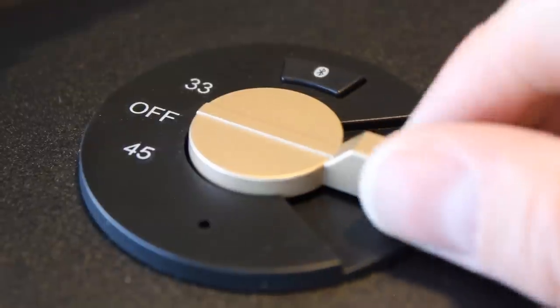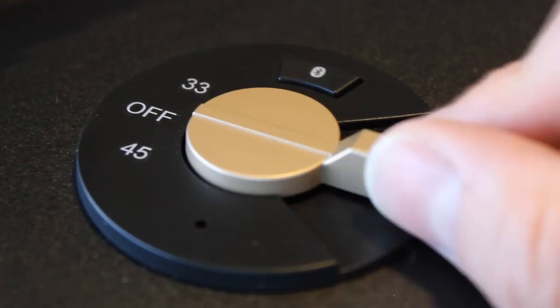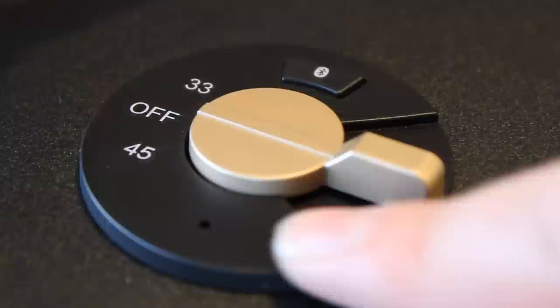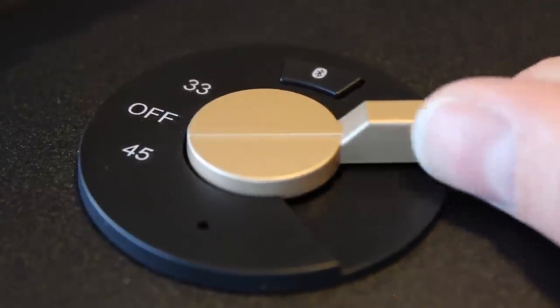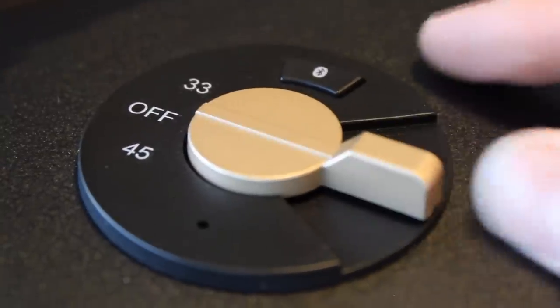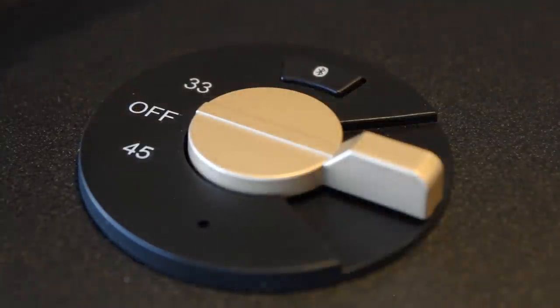This switch right here seems like a little bit of an afterthought in its design. It's plastic. This kind of bezeled area seems kind of cheap. I don't feel like it's going to break or anything. It's got a good click to it, but I don't know. It's just slightly unimpressive in terms of the design.